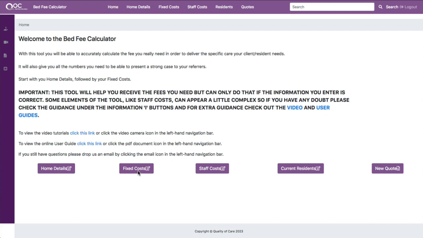And then we divide that by your average occupancy or your capacity, whatever it is you put in the home details, to reach your minimum cost per resident. And then on top of that, in your individual fees, you add on any extra costs, your profits, and so on. So that's the whole reason why we need to establish what your fixed and staff costs are. Staff costs are clearly the costs of employing staff and extra employer costs and agency, and everything else falls under fixed costs. So if we enter fixed costs, this is what you will see.